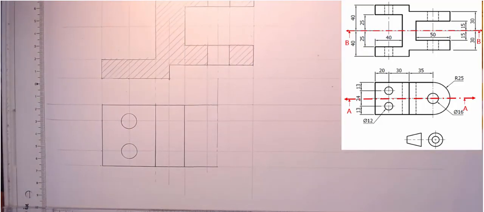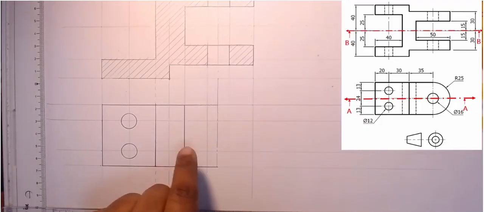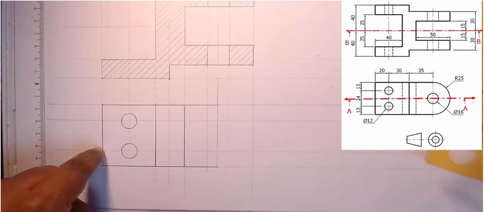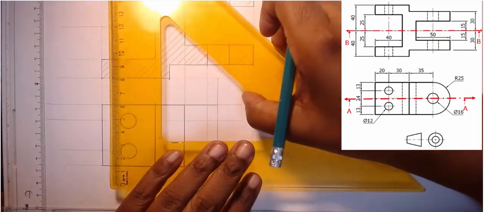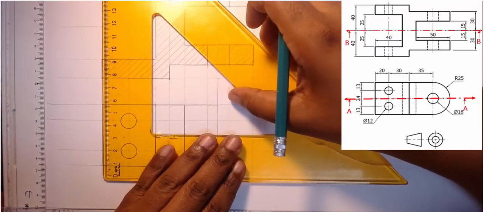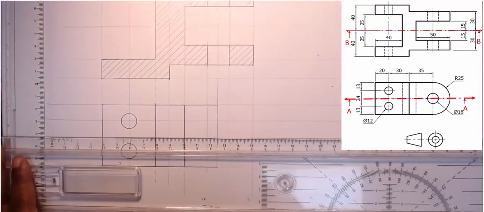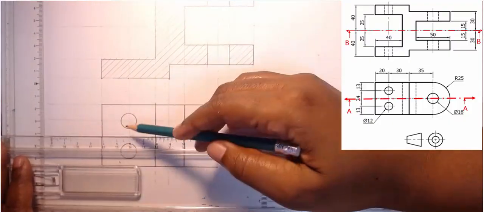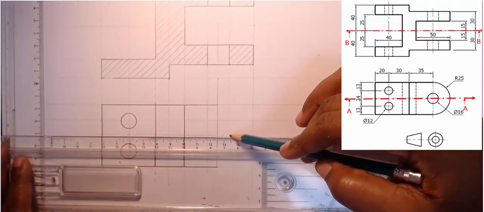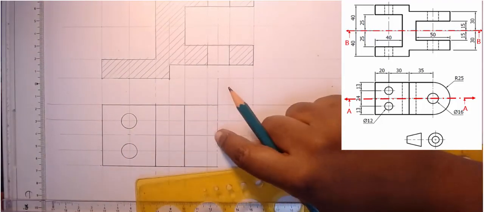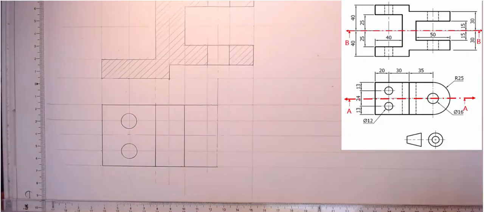And then the center. How big is that circle? They are saying it's 16. So where's the center? Center of 24. What's half of 24? It's 12. So if I measure 12 to be here, my center is going to be there. I'm going to draw a center line there as well. Okay. So my circle, which is here, it is 16.